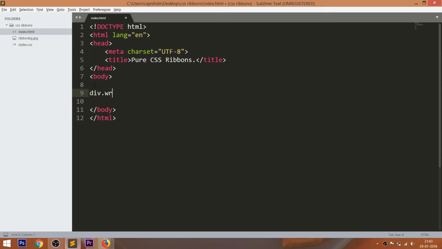Let's get started with HTML structure. First, create the wrapper div element. Within that, create the container with image and 4 div elements.